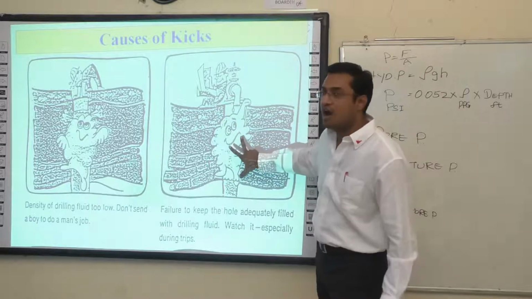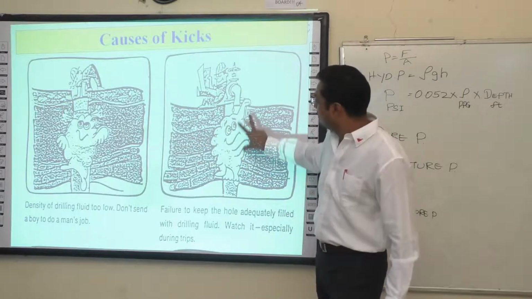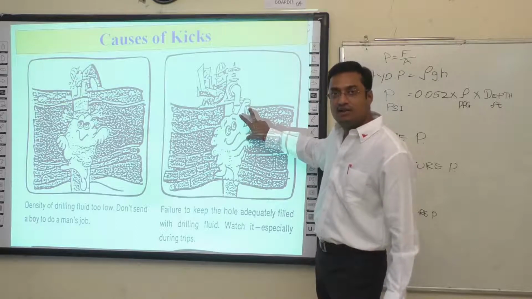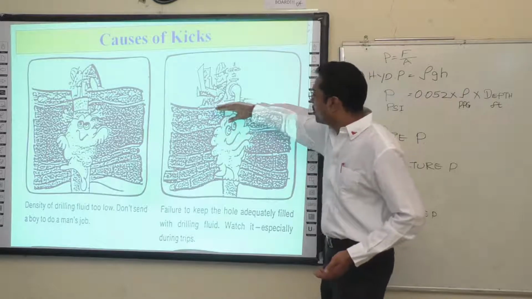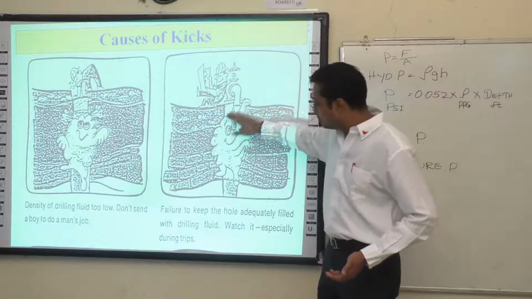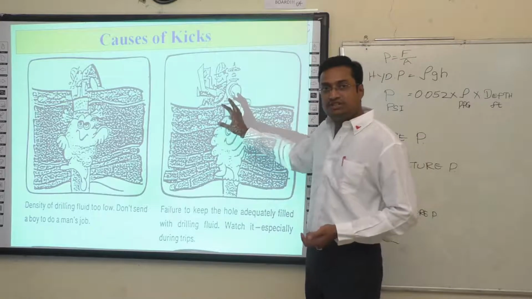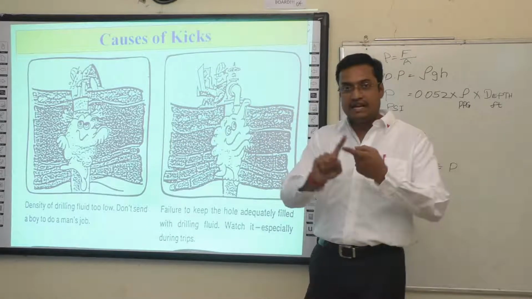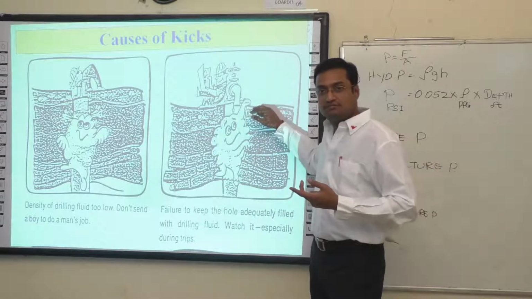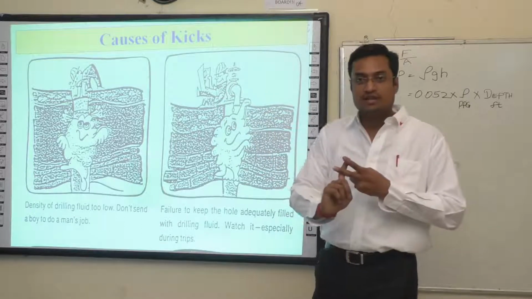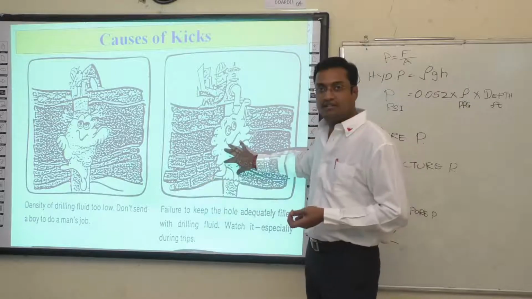If the well is only half full, even though the density is correct, the height of the drilling fluid is less. So it is always important to keep the hole completely full so that you get the required hydrostatic pressure. So the major causes is because of not maintaining the fluid density and not maintaining the hole in full condition. So these are the first two causes which will create an underbalance condition and it will cause a leak.